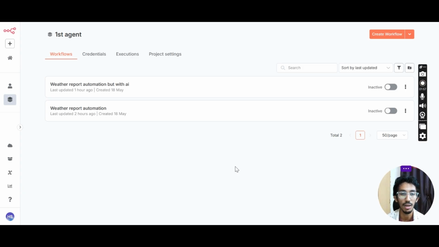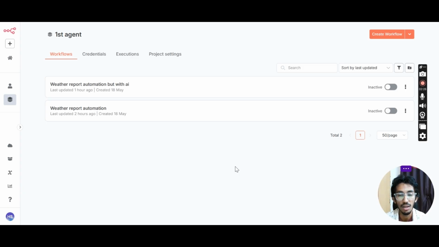Still, those AI tools can't do a lot of things like sending email, parsing email, or fetching a custom weather report for you every day. That's the purpose of AI automation, because AI provides you a brain like a human brain, to actually think critically.